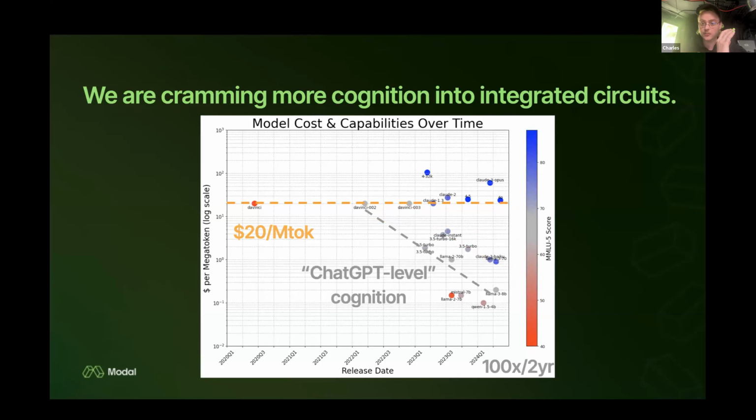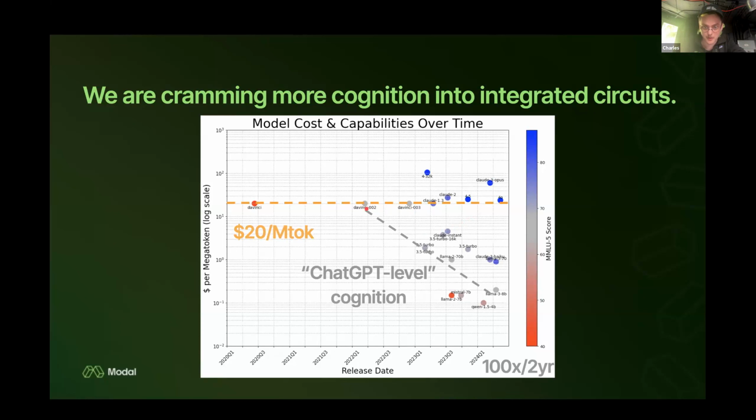And that is a substantially more capable model than DaVinci 002. So that's this orange line. So if you say, all right, I have a $20 a megatoken budget, I cannot serve a model of sufficient capability at this cost, you can simply wait for the model capabilities to catch up at that price point.